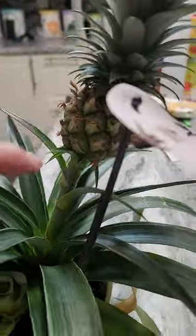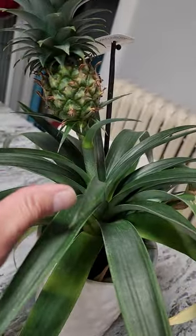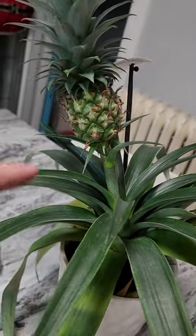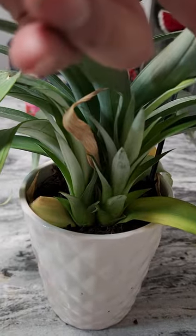I'm thinking this is going to be the same thing as the bromeliad right here, because the bromeliads I have in the basement — you get a nice flower in the middle. After the main plant matures, regular bromeliads within about five years will give you one flower. The flower on my bromeliads downstairs will last six months, but after that one flower, the main bromeliad will not give any more flowers — it'll start giving off babies.